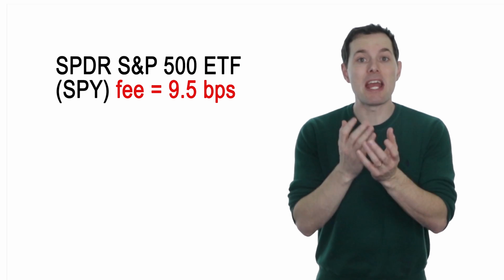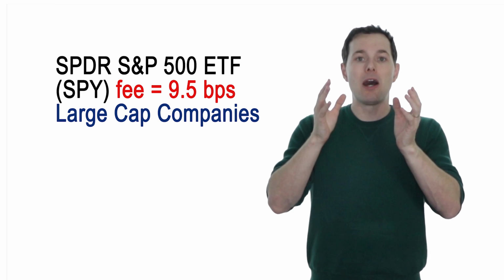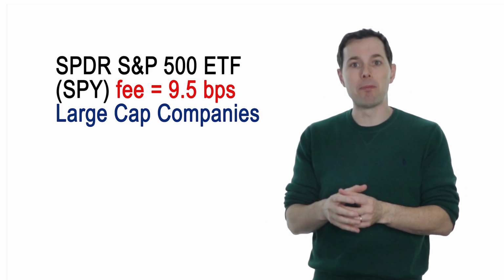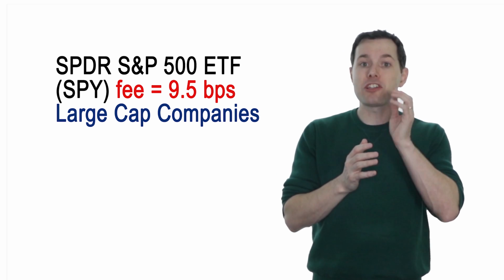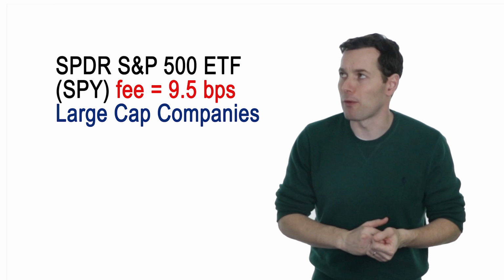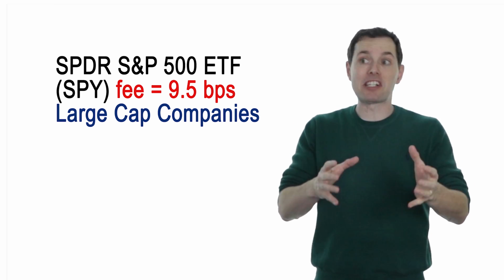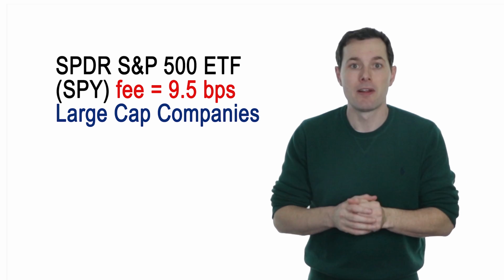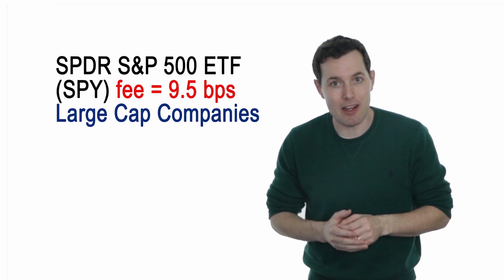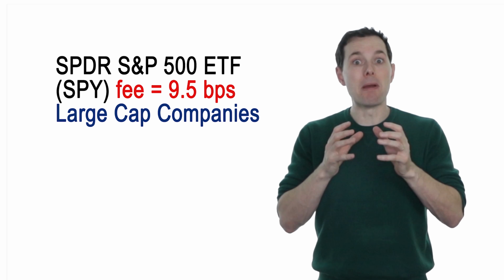So SPY, as you may have guessed, owns the 500 companies that are in the S&P 500. Now, this is good. I like this because this gives us instant diversification to the largest companies in the US stock market. The largest holdings are companies like Microsoft, Apple, Amazon, Berkshire Hathaway. They have Johnson & Johnson in there, ExxonMobil, JP Morgan Chase. So basically, it's the biggest companies in the US. Now, I'm going to save the weightings, how much I would assign to each individual ETF, until the end, because I think we have some flexibility as to different things we could do to make the portfolio better.